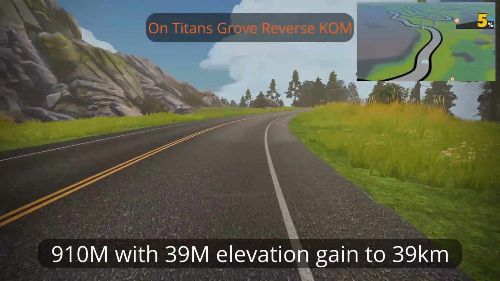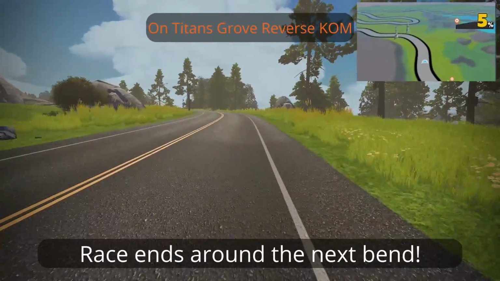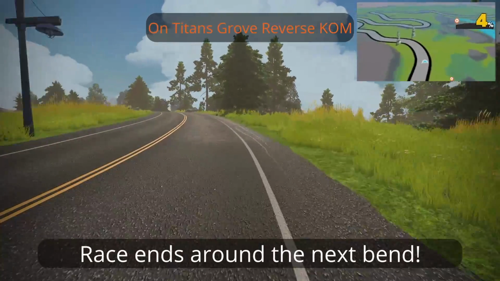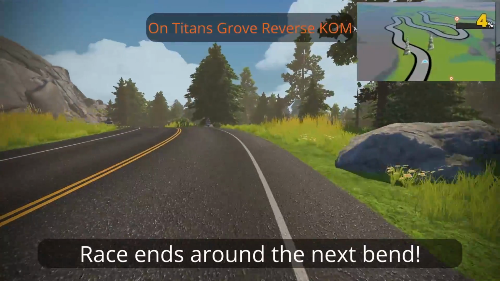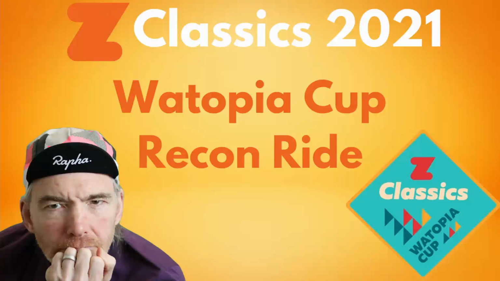Just like before, the KOM end is a little bit blind on the road, and it's not very visible because it's just basically two little piles of rocks instead of the usual gate, and it's going to hove into view right around now because you've almost finished your race. There you go, well done.